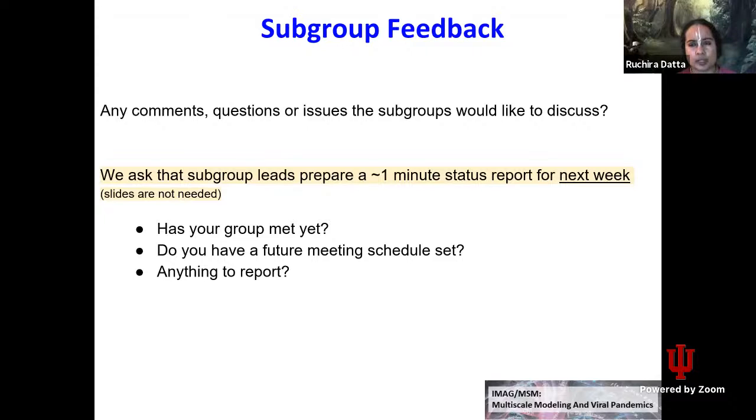So I have a question about membership. It might be interesting to have a category of associate membership where one is involved in the subgroup for the purpose of a liaison with another subgroup, but not necessarily with the purpose of doing the work of the subgroup. So there might be another category. What do people think of that?